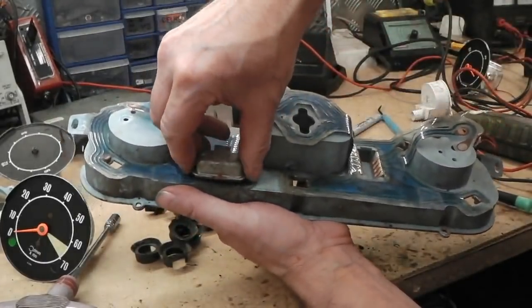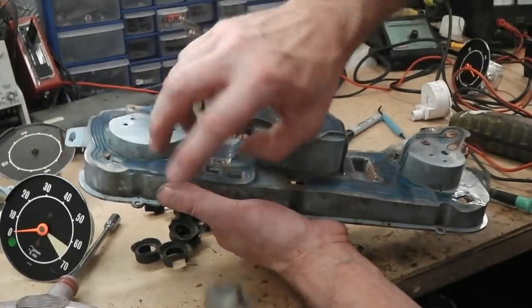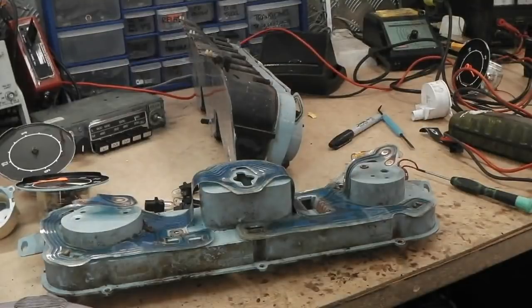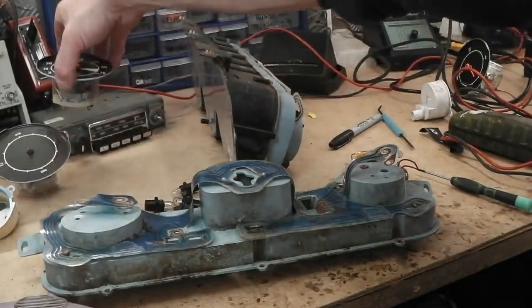This should now extract, but it's probably... Oh, there you go. Whoa! It's gone on the floor, and I've just knocked over the rev counter. Wow. Oh, my God. Get that rev counter somewhere safe.